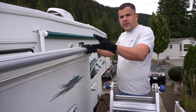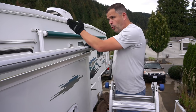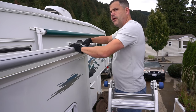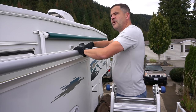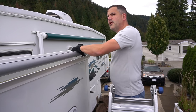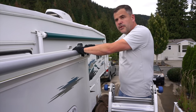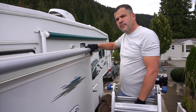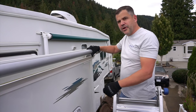First I note the other end where I'm going to be installing the fabric, take note of where it is, and then I rotate the roller tube towards the coach: 1, 2, 3, 4, 5, 6, 7, 8, 9, 10, 11, 12, 13. That's where everybody says to put your spring tension. And although we can't feel exactly what you're feeling, I can see you're not putting a huge amount of pressure on it. I'm holding it with one hand and it's not that much pressure — I could hold it all day.